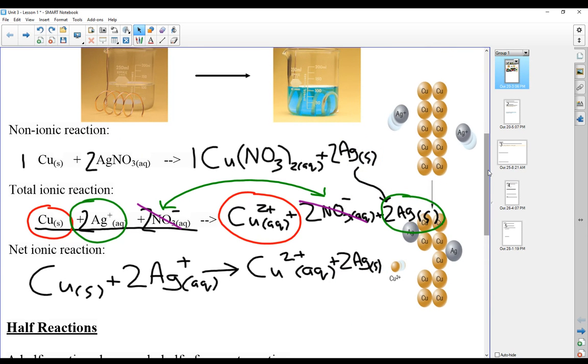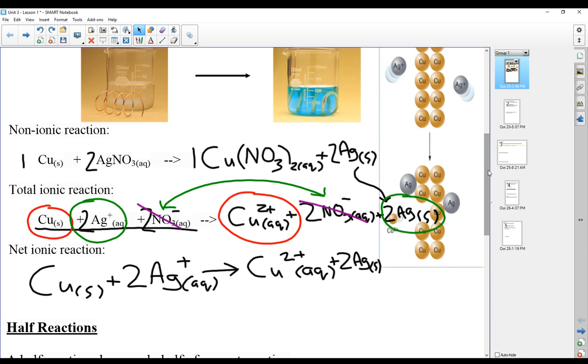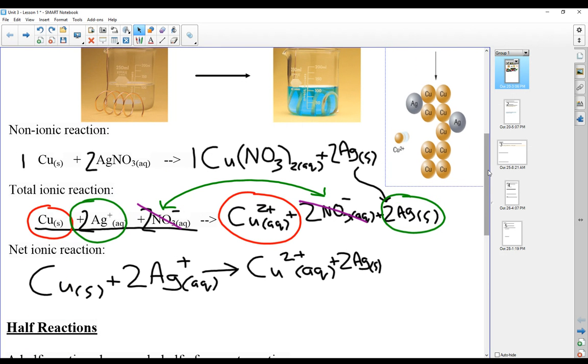We have a diagram here on the right. I will move that just a little bit so we can see. What's reacting is our Ag+, the silver ions. They're going to react with the copper solid in the presence of the nitrate. And then Ag is going to replace the Cu2+. So every 2 Ags, 1, 2, is going to send this Cu2+ out of there.